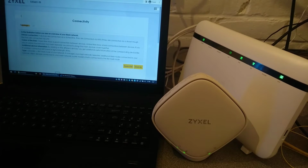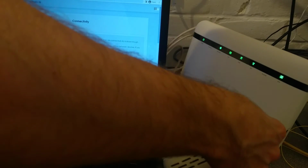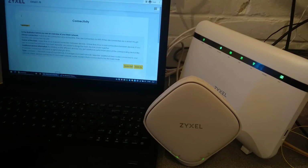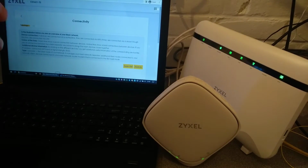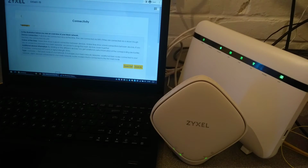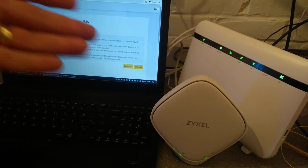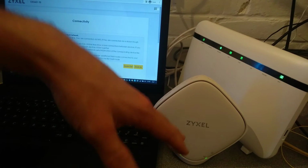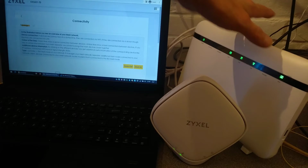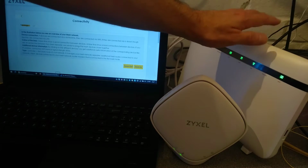And interestingly, I do see one which is transmitting the name from the back of the mesh device, which is not what I would expect. I would expect that to be adopting the name of my main point over here, but maybe I misunderstand how this is supposed to work. And it's changed. Oh, brilliant. Okay, it just took a while to update the name. So I now see two different things transmitting my SSID or wireless name from this router.